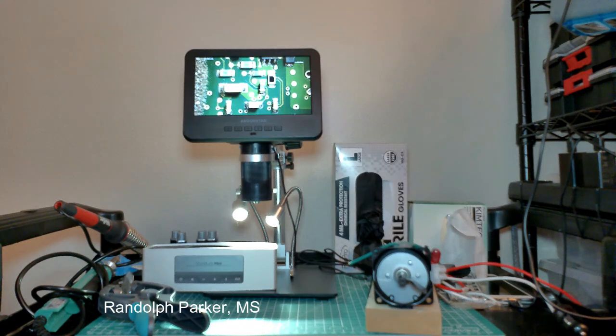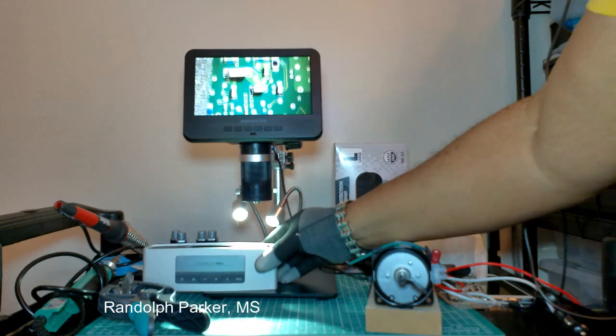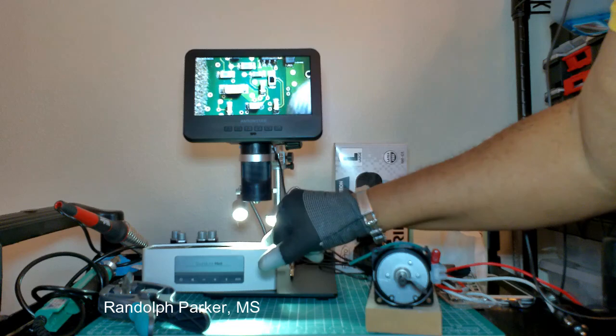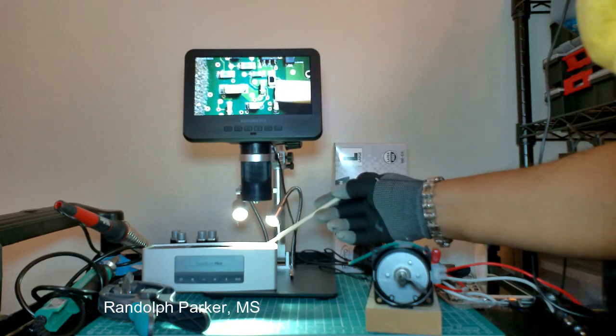Hello, this is Randolph Parker, and I'm looking at the Bose SoundLink Mini, and I'm using the microscope to identify this particular component on the board. The issue is that it's not charging. I went online and I realized for this model, this Bose SoundLink Mini, there's a lot of issues with it not charging after maybe 6 months to a year. So here, I'm checking this component.